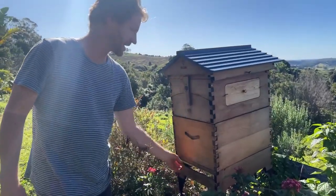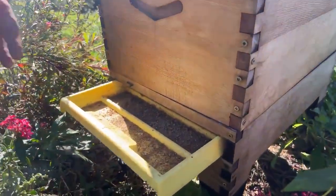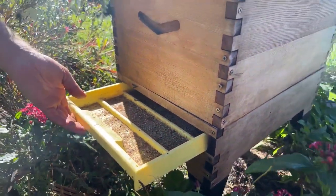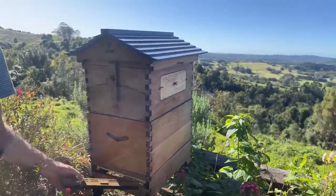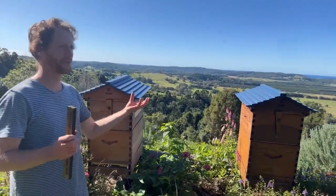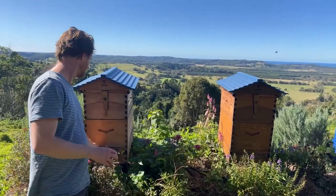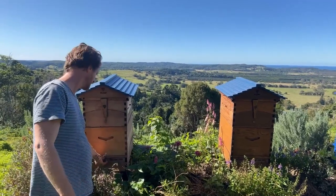If you've had a bit of rain, especially wind and rain, then pull your tray out and empty it and clean it out. This one's all dry, as you can see. We've got some sunshine now, but it hasn't filled up with water recently, which is good. Sometimes you'll find you'll have one hive facing away from the wind direction and it'll be completely dry in there even after flooding rains. So it does seem to be specifically about the wind and the rain together.